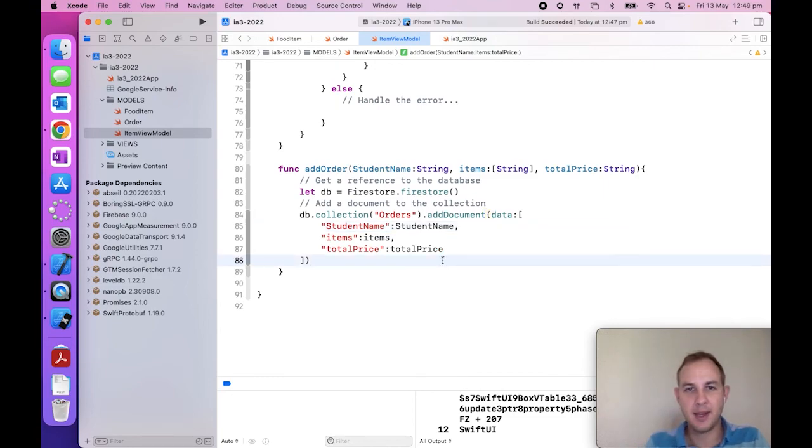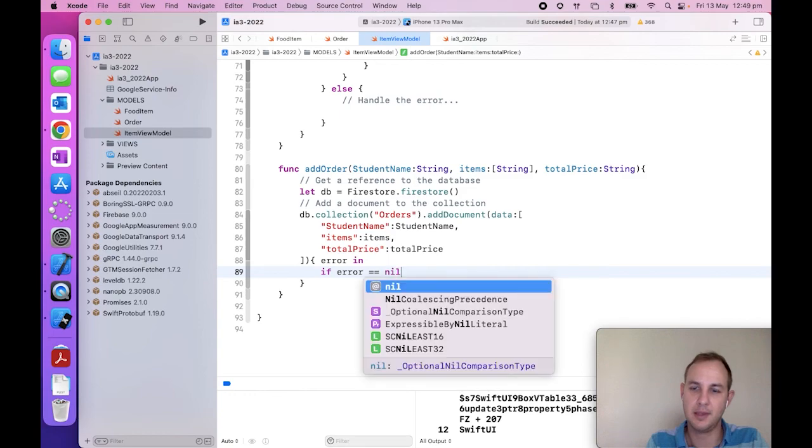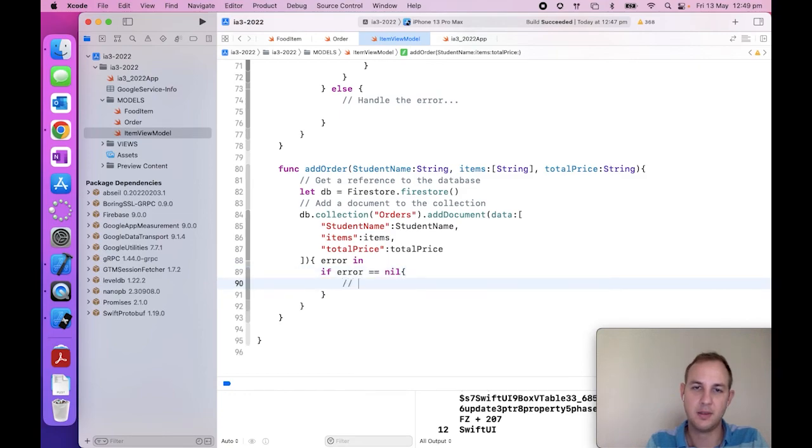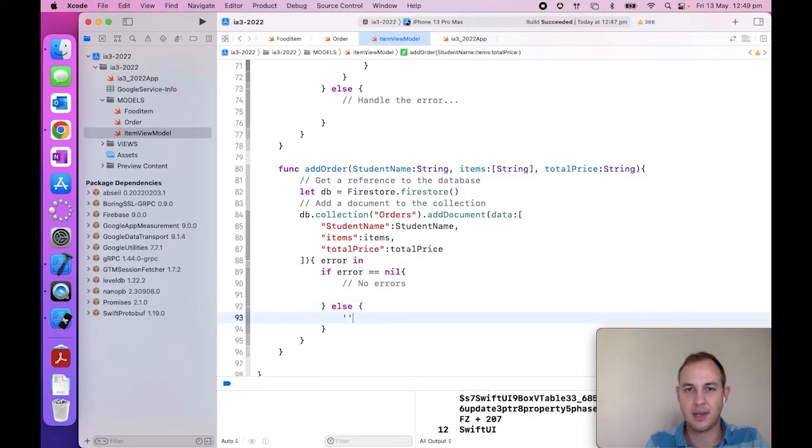Now, if we can add that, that's excellent. But if we can't, we should handle an error. So we'll go if error is equal to nil, then there's no errors. And else there was an error, and we have to handle the error.